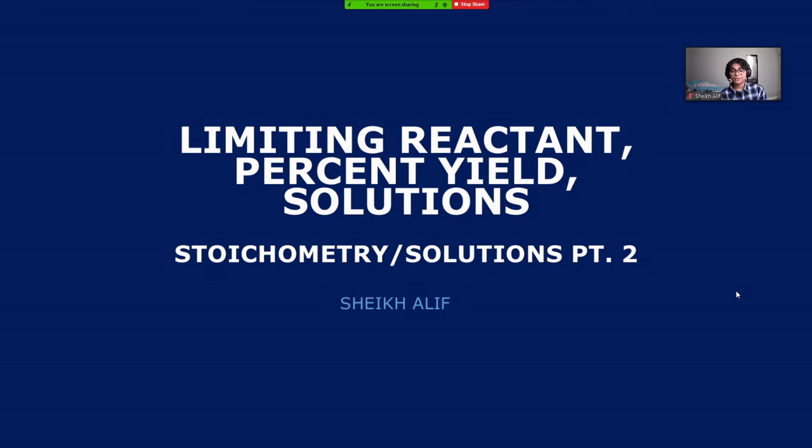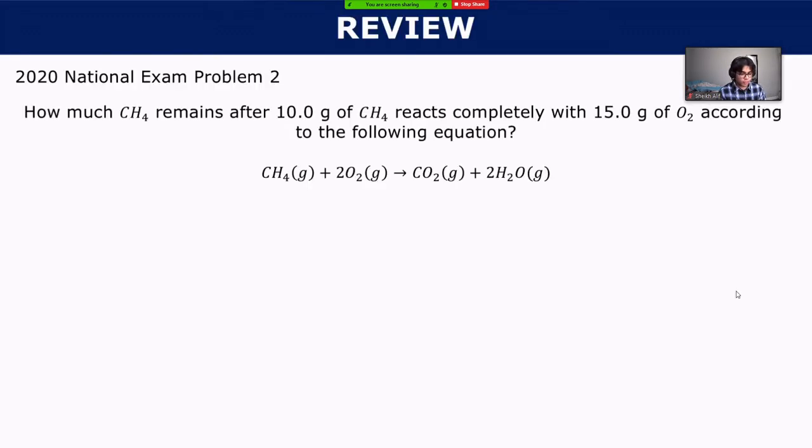Hey, welcome back to Stoichiometry/Solutions Part 2, where we're going to go over limiting reactant, percent yield, and solutions. So let's start with a review question from last lesson, and I would recommend you pause the video and try it on your own, but I'm going to go over it.